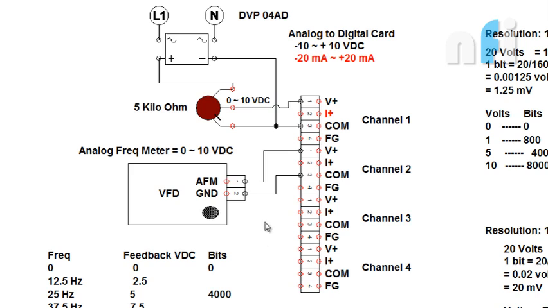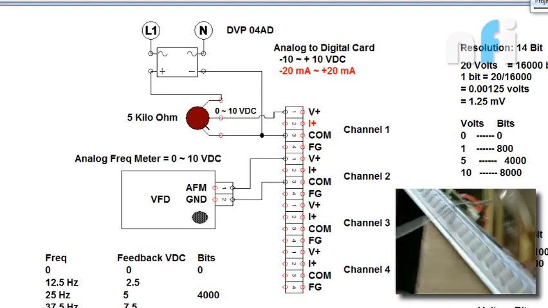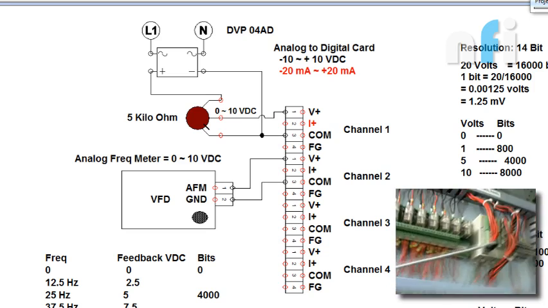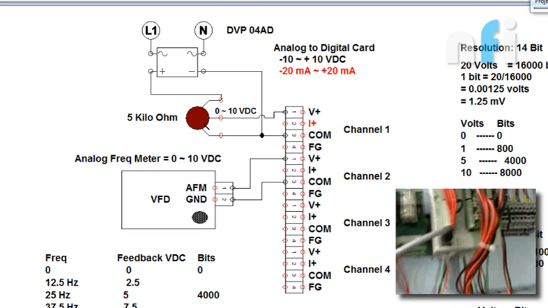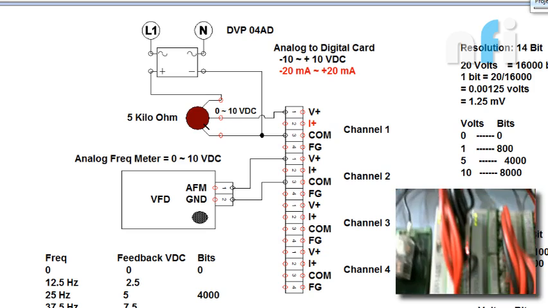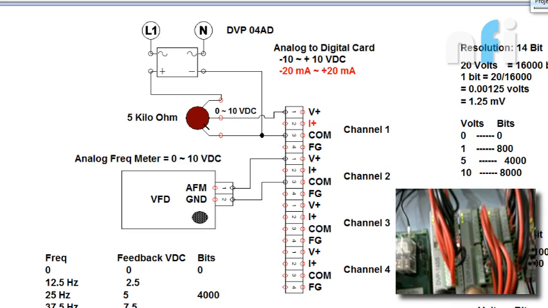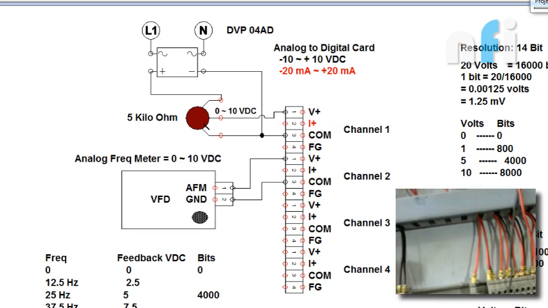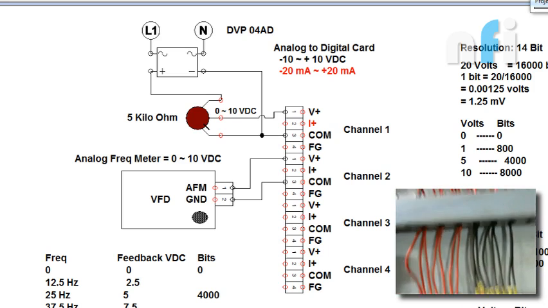So now let me show you some practical, how we have wired this circuit in our trainer. Now this is the trainer which we are using here. That is my A to D card. This is a PLC over here. Now I hope you can see that. This is a PLC over here, and these are the analog cards. This is A to D and this is D to A. And these are the wires which are connected to the panel over here. These are my terminal blocks, and these are my other terminal blocks. This is a whole panel.